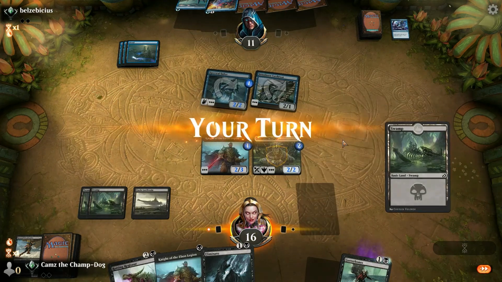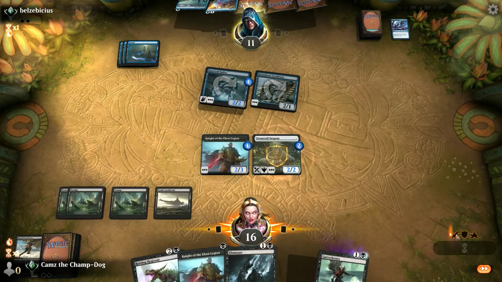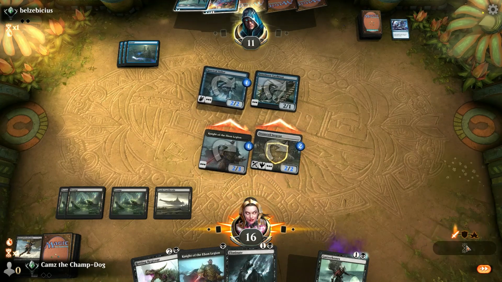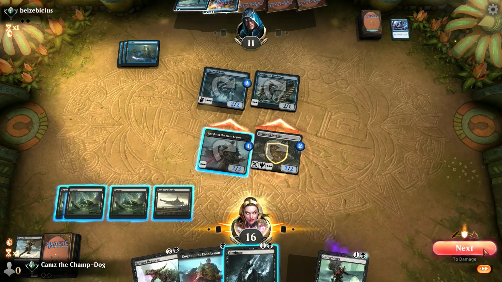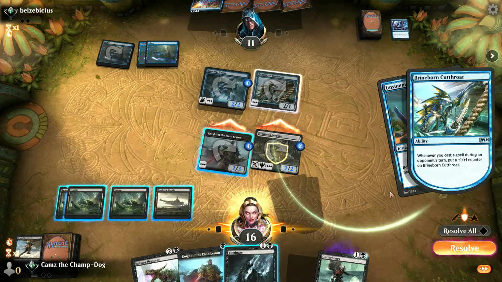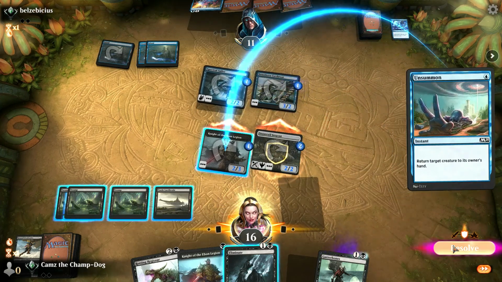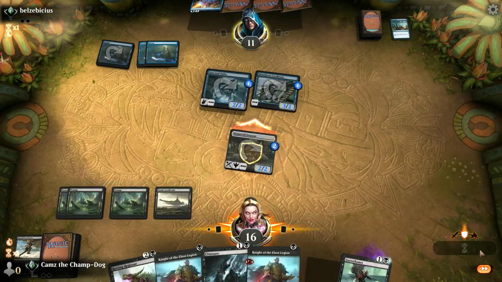Fine. Extra land is nice. Obviously they have the Unsummon here, so I'm not going to pump the Knight. I also don't need to pump the Knight to get this token. Okay, that's the Unsummon. So I get 3 for 2.